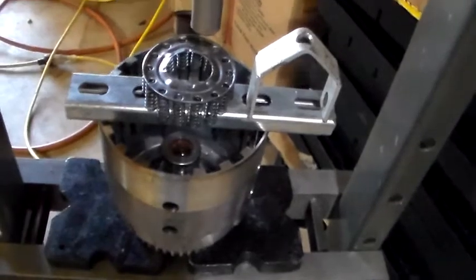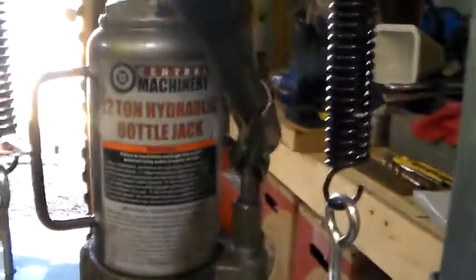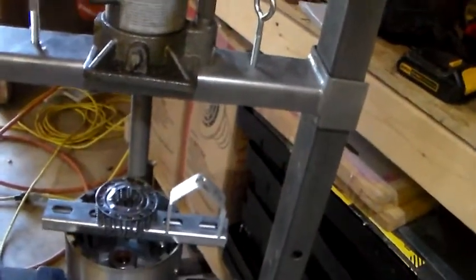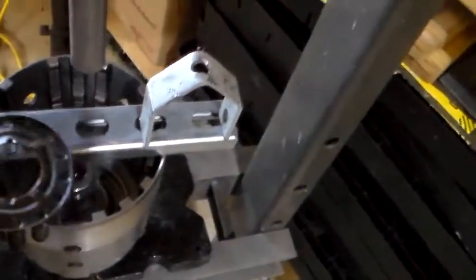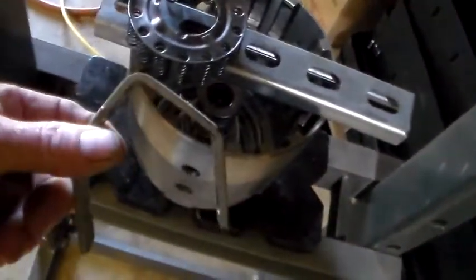Alright guys, I just want to give you this little heads up. This is a 12-ton hydraulic press from Harbor Freight. You don't really need that much to press these springs down. These springs in the input shaft, I tried pressing that down and I made a jig like this.